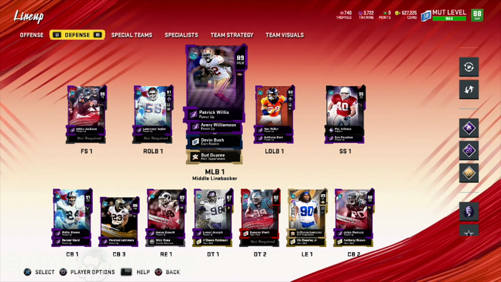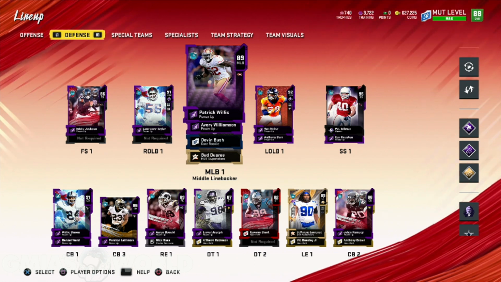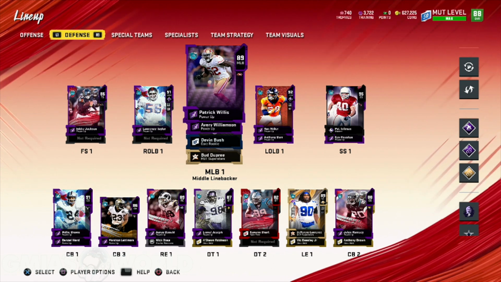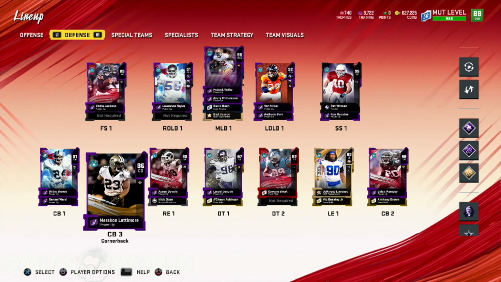A lot of you guys have many questions about that, like, yo, what's up with the power-up situation with a lot of these cards? I have no idea what they're doing with the veterans. A lot of them don't have it, but I will point this out though, right? With the way that his speed is, he's going to be similar to like a Marshawn Lattimore. He's just going to be a bigger Marshawn Lattimore.